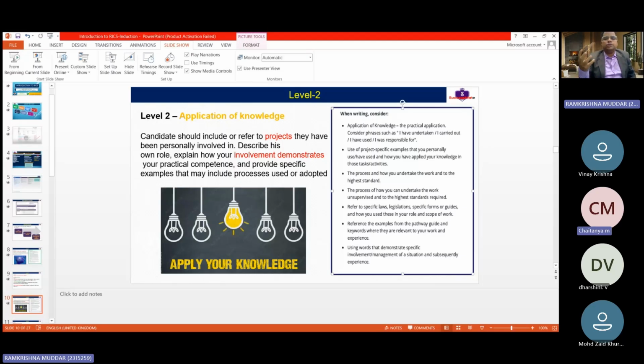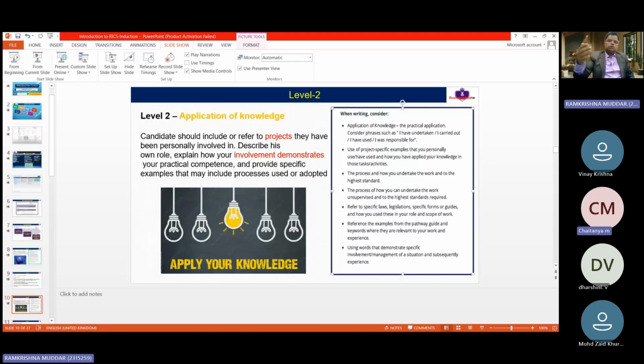Understand? Of course, you don't have to be experienced in all the 19 competencies, but unknowingly, you might already have done it. That is why I am here. I will ask certain questions. Did you ever review a contract agreement? You might have reviewed one. Have you asked any query? That is also one of the competencies.